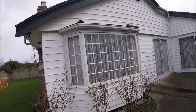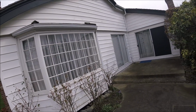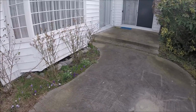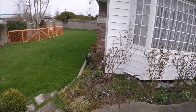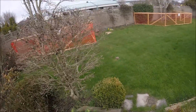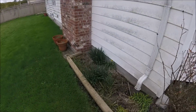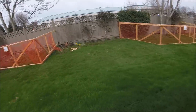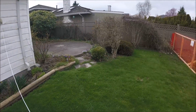Yeah, I'm not sure what's going on here. I don't see no other roof area. Unless there's some kind of sunken in the basement, maybe. I don't think so, because the water table is quite high here. This is kind of a clothesline thing. So where would you hang it?